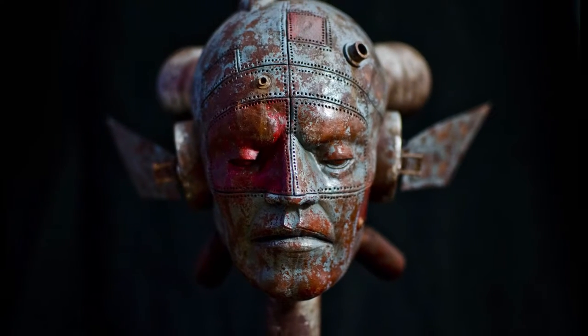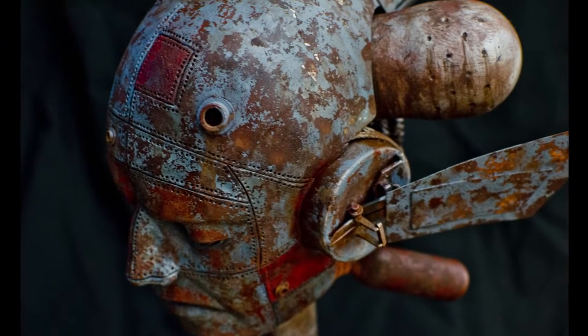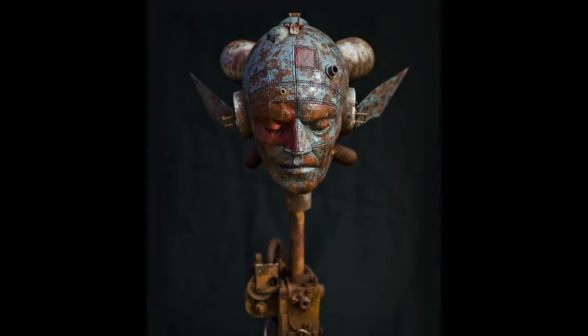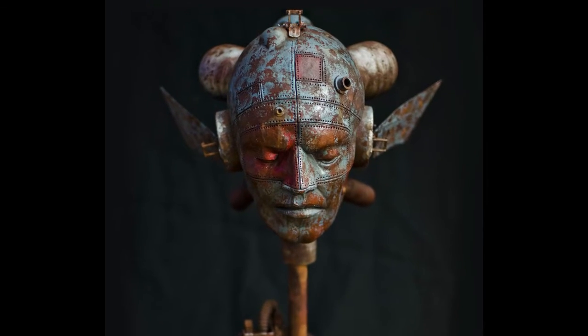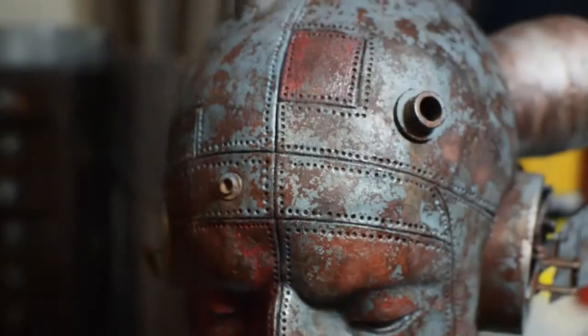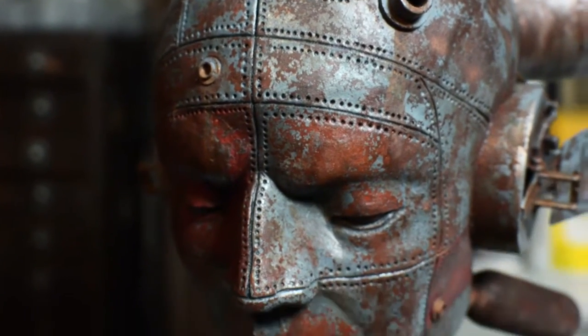Hello and welcome to part one of this video where we'll be looking at making a robot head from Super Sculpey. What you're looking at here is a sculpture that I made recently, which is made out of clay, but it's also made out of various found objects like lampshades and deodorant bottles. I thought it'd be fun to do another version of this because I really like the paint scheme that's on the front of it. It's got this really nice chipped paint effect.